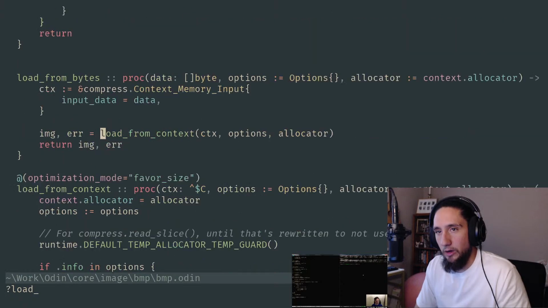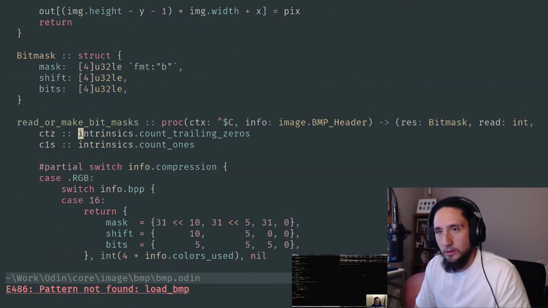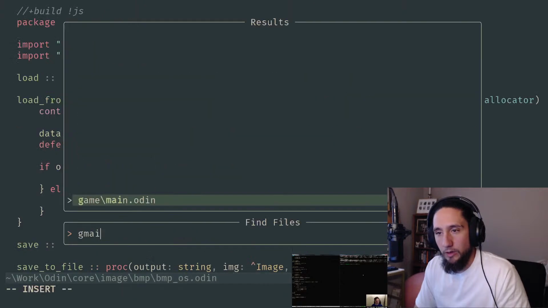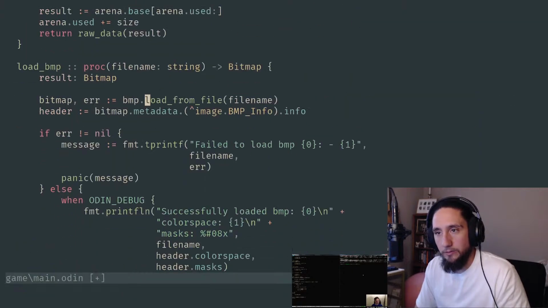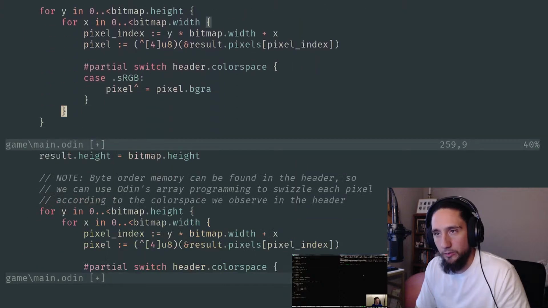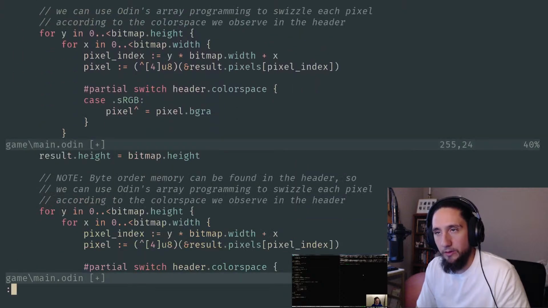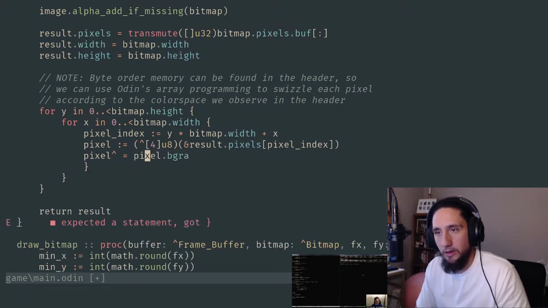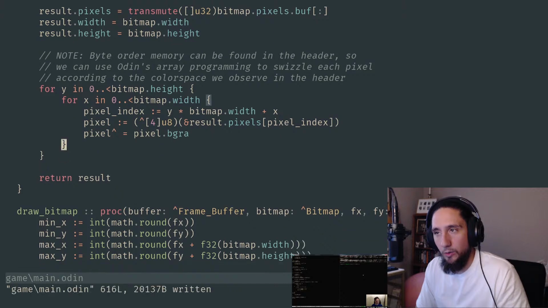handling a case where, why can't I do this? I'm in the wrong place, that's why. I just keep going back and forth inside of the package, so let's get out of there. This right here is really what I want to have a good understanding of. And in fact, until I do know for sure that I need to do this, I'm just going to swizzle it in the way that I know works with the assets that we have, and then I can introduce myself to this topic if and when we get an asset that this doesn't play well with.